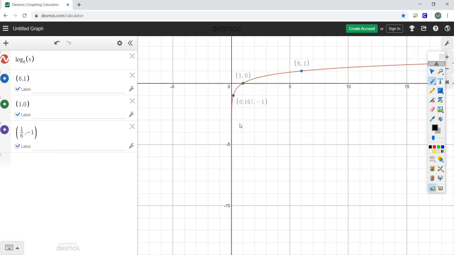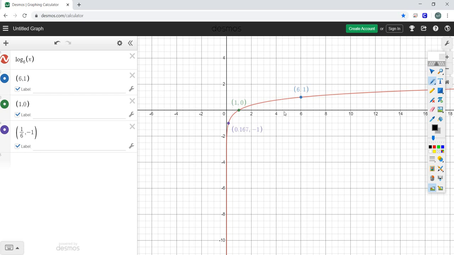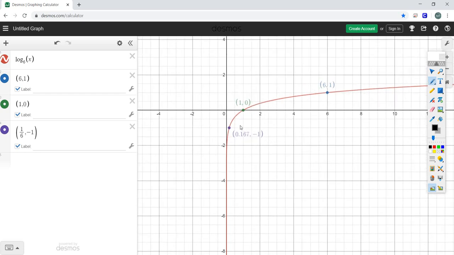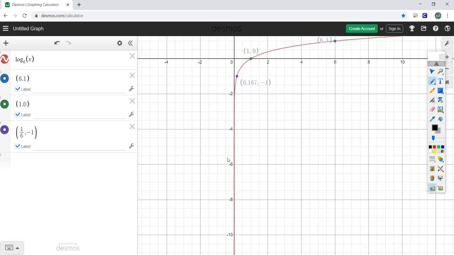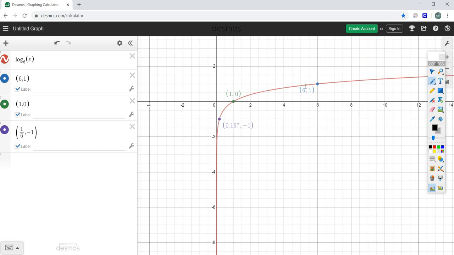Those 3 special points are here. Of course, we can have more points, we can plug in more numbers and get more, but when you put those 3 special points here, the curve will for sure come along the y-axis, because the vertical asymptote is 0 here. It's coming along the y-axis, increasing and passing through those 3 points that we labeled. So for graphing type questions in the book, you can do it this way. For sure, find those 3 special points as we do, label them, see them in the technological device, and just copy it. That's fine.